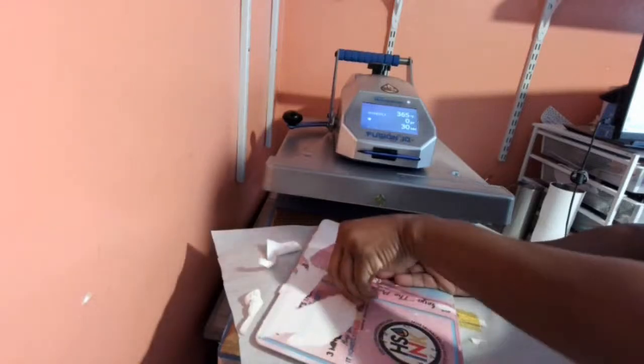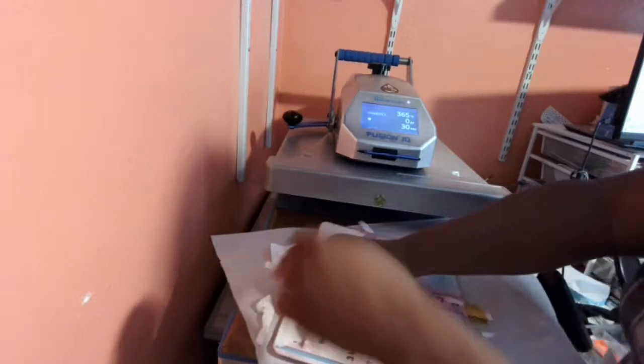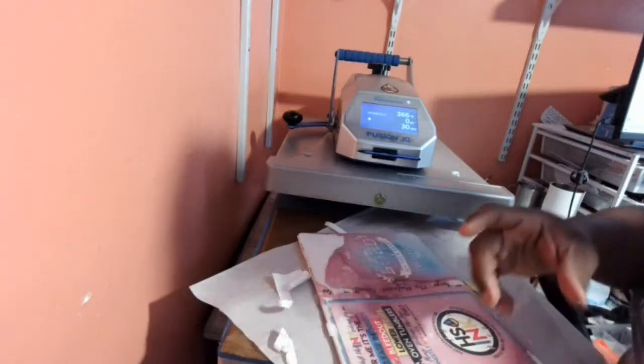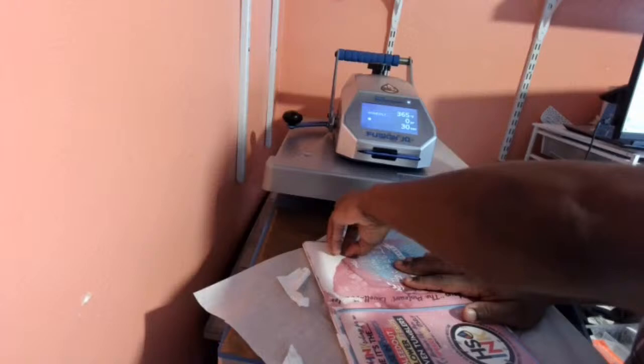I probably could have gotten away with doing this at like 20 seconds so that it didn't stick so much. But if you're using regular paper, be mindful of the temperature that you use, because it will naturally, like I said, stick to papers once heated.